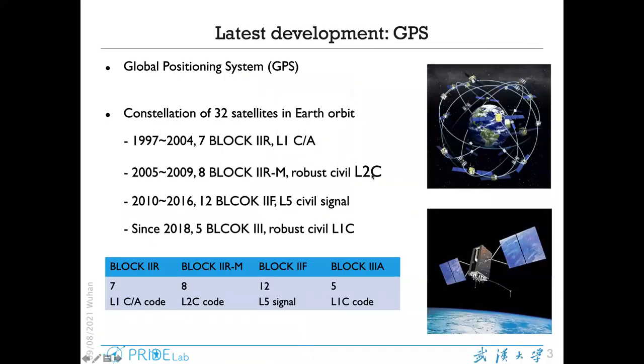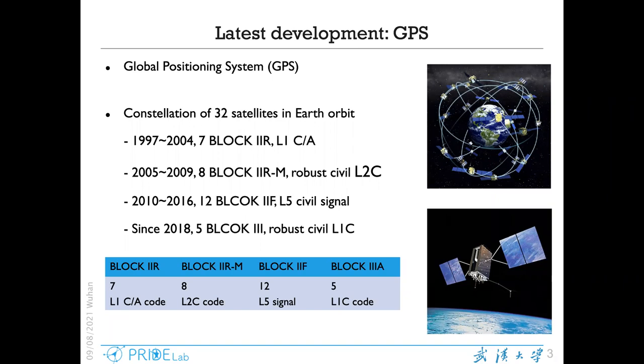So I'd like to give a brief introduction to the latest development of the GNSS constellations. GNSS is composed of four global constellations and two regional constellations. The first one is GPS, which was developed over 40 years ago by the US government. It's the first GNSS in the world, and because of its great impact on human life, the European Union, China and Russia also developed their own GNSS systems. At the moment, the GPS constellation is composed of about 32 satellites in space.